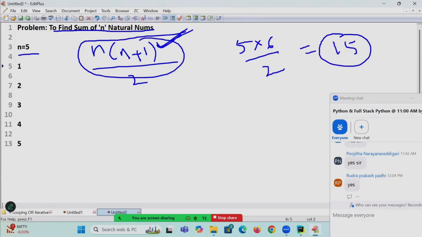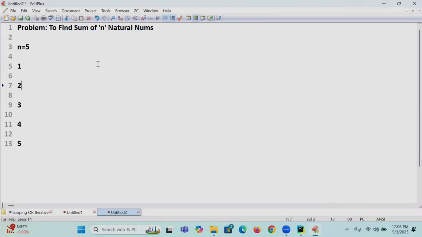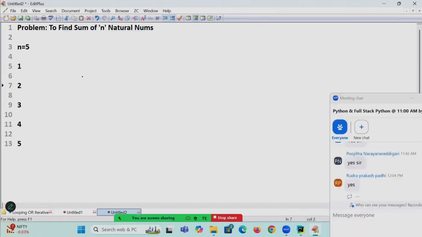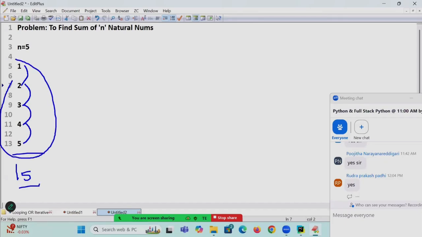If you don't remember, you have to go for the logic: 1 plus 2, 3. 3 plus 3, 6. 6 plus 4, 10. 10 plus 5, 15. 15 is the answer. Even an LKG student can do this addition.